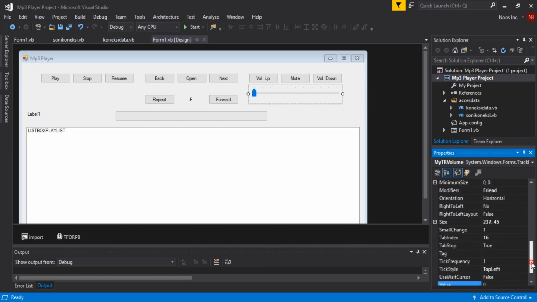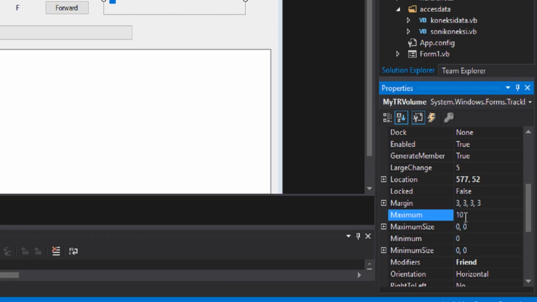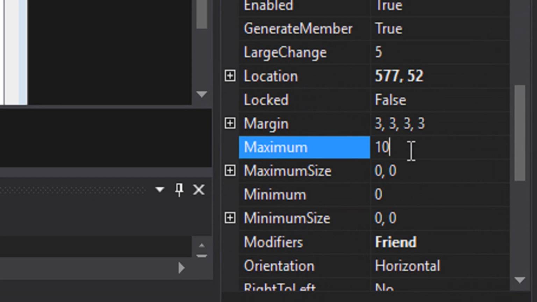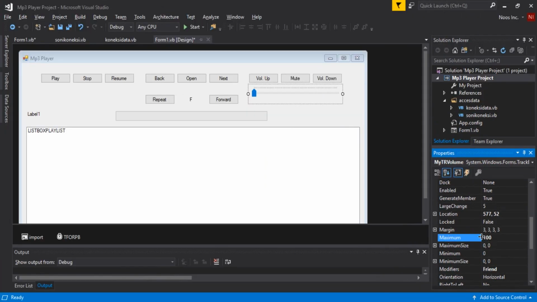You can change the maximum value because the default maximum value of this trackbar is 10. Let's change it to 100. Okay, this is the most important thing here. My TR volume maximum value is 100. So you can see the graphic is different from before.